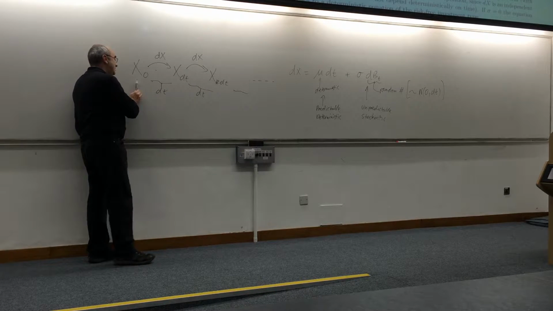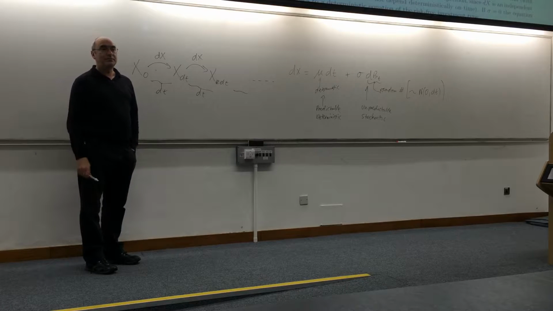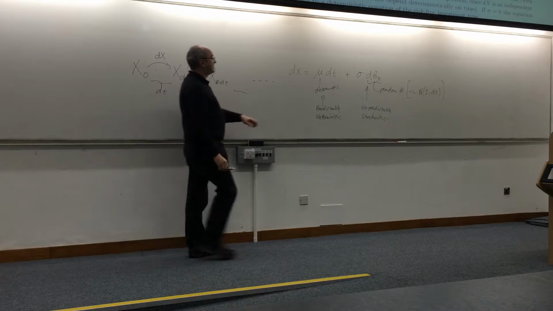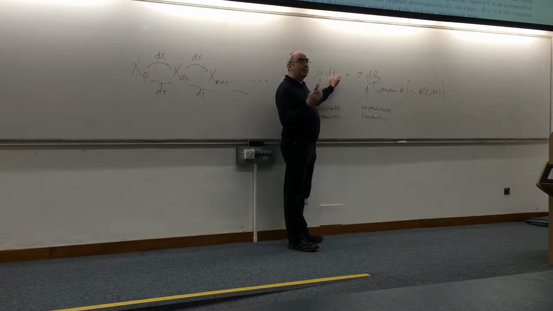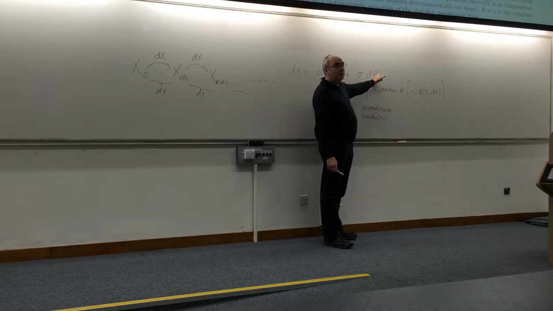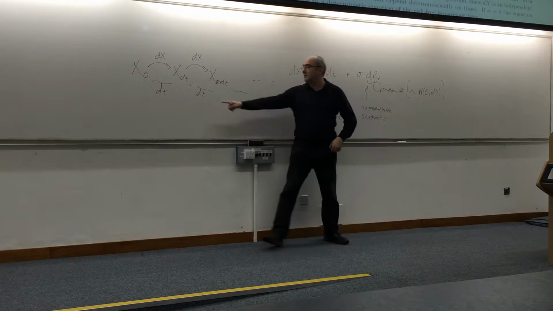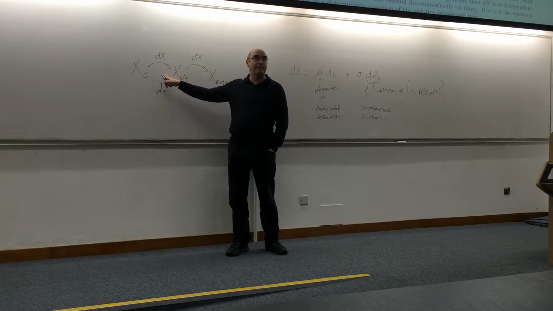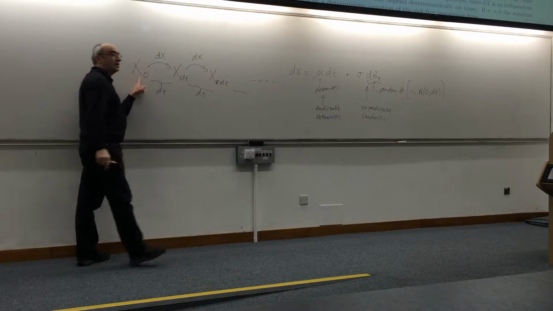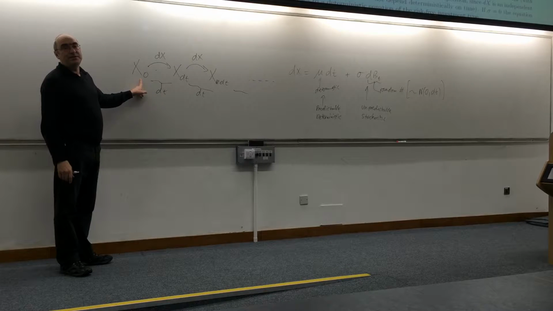Now, let's say I start again with exactly the same value of x0, and I time step dt again. I'll get mu dt, which will be the same as when I started initially at x0. Then I'll draw a random number for sigma, but that random number is almost certainly not going to be the same as the one I drew the first time. So if I reran that time series, I would get a different set of numbers.